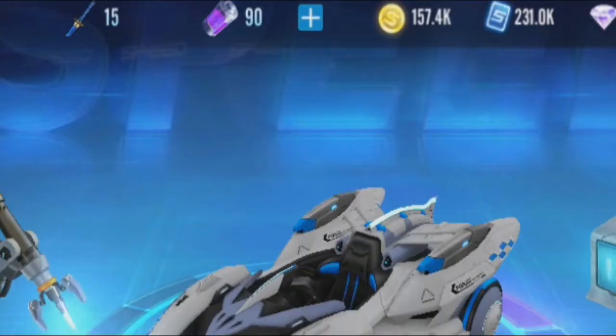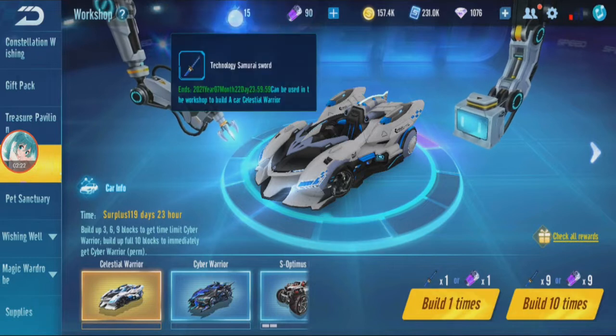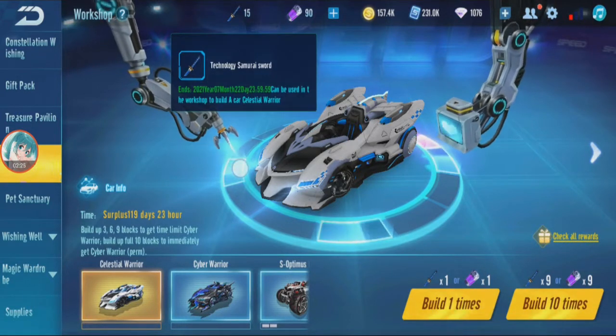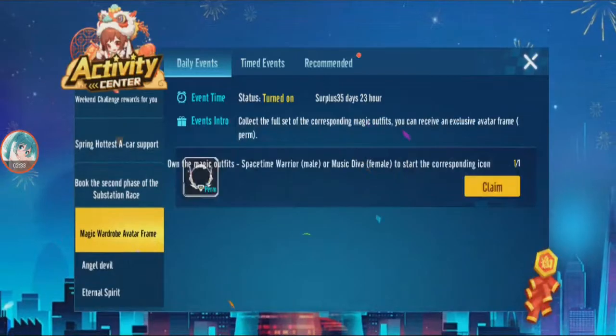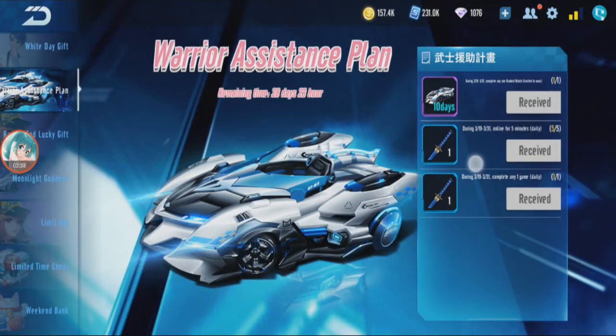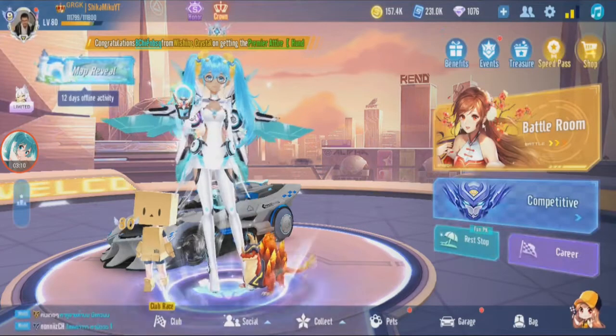Looking at my vouchers, definitely I can make this permanent straight away, but the swords here, there's a limit. Not so limited, there's another thing you can use. You can use this samurai sword to get the Celestial Warrior. And there's this event here from 19 March to 31st March. Every day in March, if you're online for 5 minutes and complete any one game, you get 2 swords. For those who don't have enough vouchers, you can take your time, collect these swords, and you can get it easily.